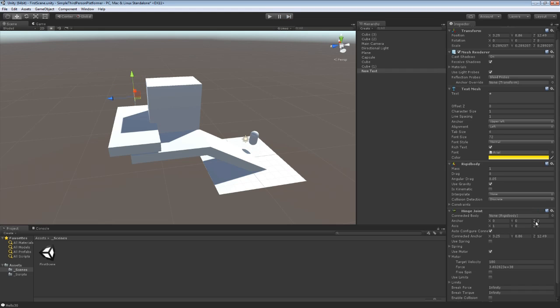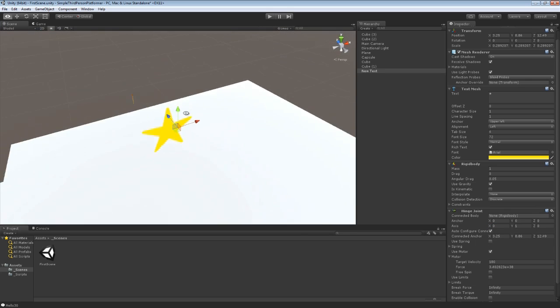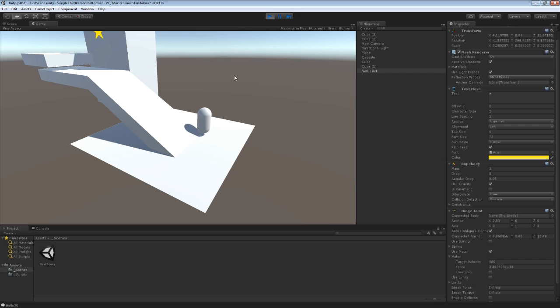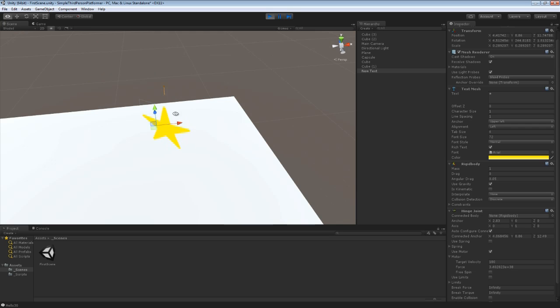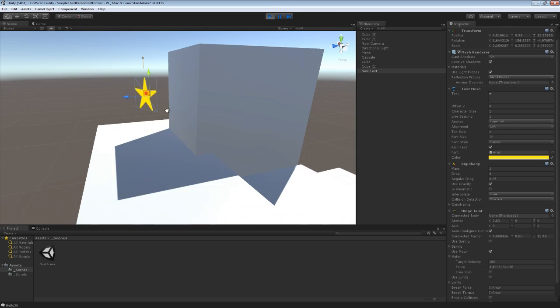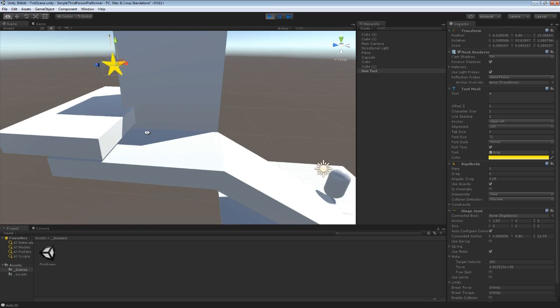Except it's not around the right axis. We need to make sure that the axis is pointing up. Alright, and make sure that the axis is aligned in the right spot. Slide it over. And there we go, that should be good. There we go, now we've got a rotating star that we can see through the wall. But our goal will be to get our character to get to this star. And to do that, we'll have to be able to walk up the ramp and be able to jump up here.